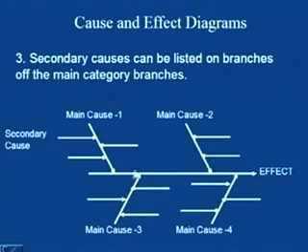So, we focus on this portion of the cause and effect diagram, and the primary reason may be the man. We consider it as an effect, then we discuss and go for brainstorming sessions to identify the secondary reasons. Once the secondary causes are there, we graft these secondary causes as horizontal lines: secondary cause 1, secondary cause 2, secondary cause 3, and these 3 secondary causes are related with main cause 1. Likewise, we find the secondary causes for main cause 2, main cause 3, and main cause 4. This is the third step.